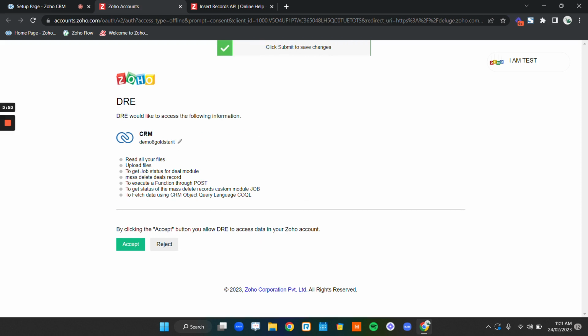At this point, all of those scopes that I chose, it's going to list the specific tasks that those scopes are allowing it to do at each of those steps. It's important that you read through this and you're clear on this, and that you're not allowing it to do more than what you want it to be able to do, or that it is capable of doing the tasks that you need it to do as well. You're welcome to click accept at this stage, or if you click reject, then it will save the connection for you.